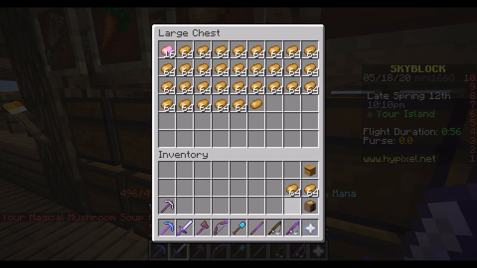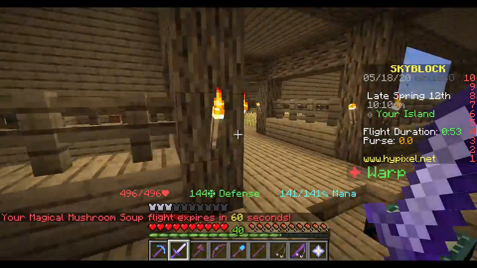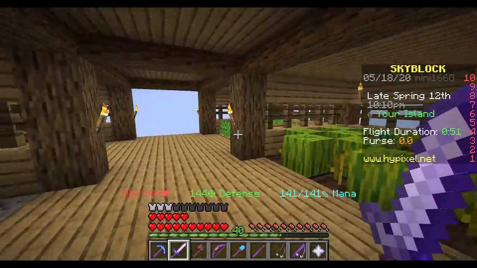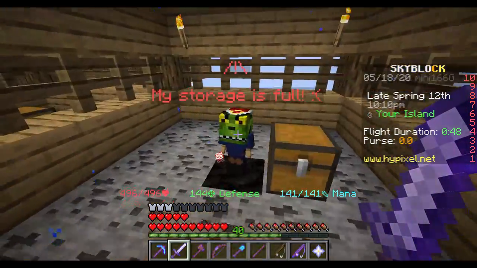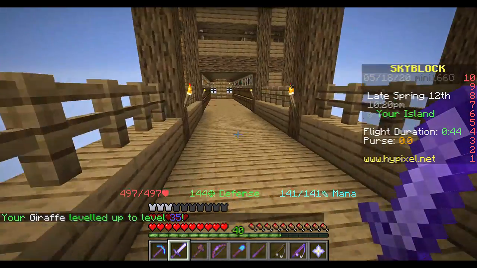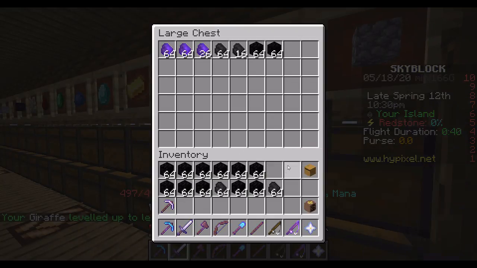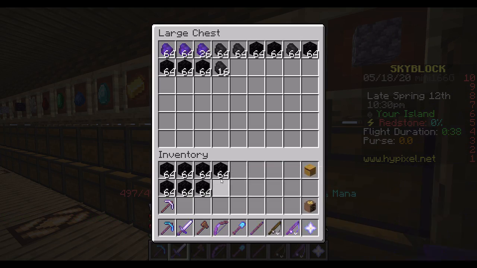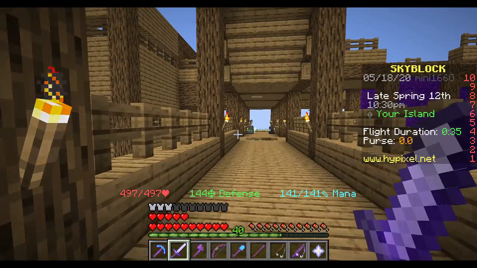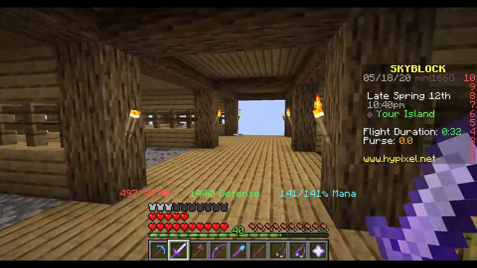I have done a little bit of potato farming in the barn. I was able to get 60 enchanted potatoes. I know I only have 60 seconds left of flight. Gotta make the most of it. I have a ton of coal, as you can see. And as you can also see, I've gotten my giraffe pet up a ton. So now it is level 35, which is really helpful.